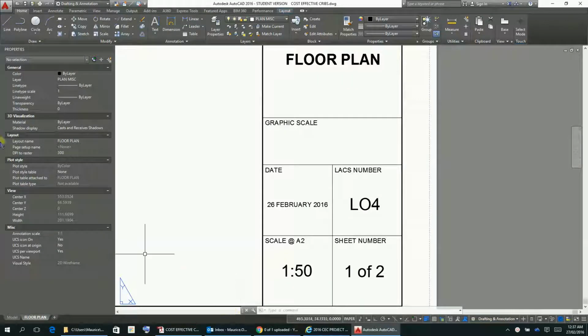Hello, Mario. In this video I'm going to show you how to draw the graphic scale, but I've just noticed that I haven't got it drawn quite so well on one of my previous plans that I'm using as an example. Nonetheless, we'll just have to work with what we've got, and let's see how we go with this. I just looked at sheet 2. Oh, sheet 1's fine. So yeah, we're going to work with this.